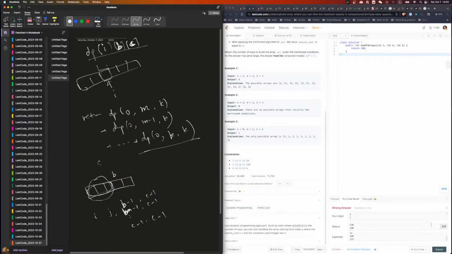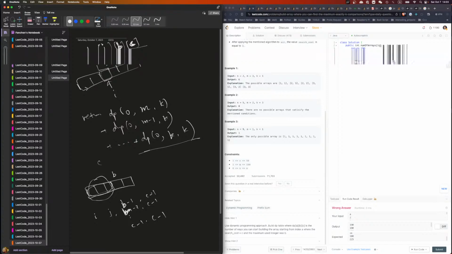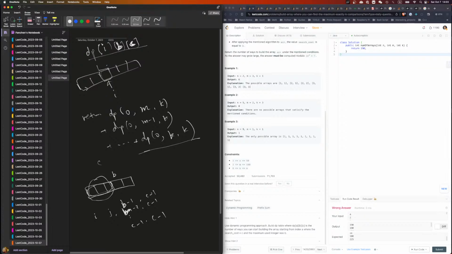But when n is equal to k, we know n is equal to k, and we know who's the biggest.